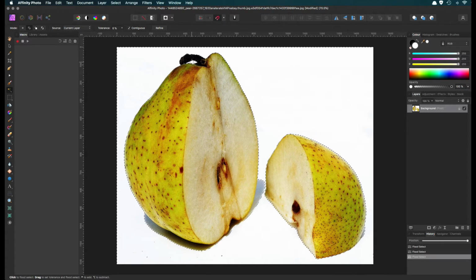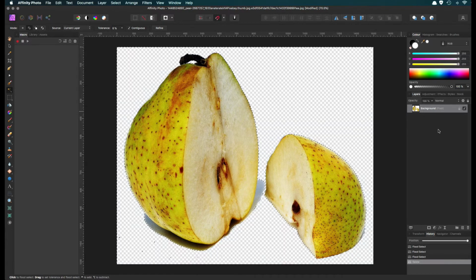So now we've got this disconnected piece selected and we've got the white background selected. That's good. So now we can press delete, or backspace on Mac, and we've got transparency. So you can do Command D to deselect.